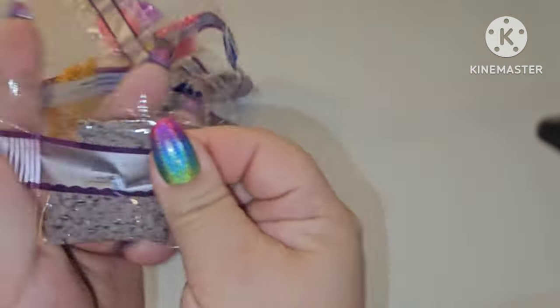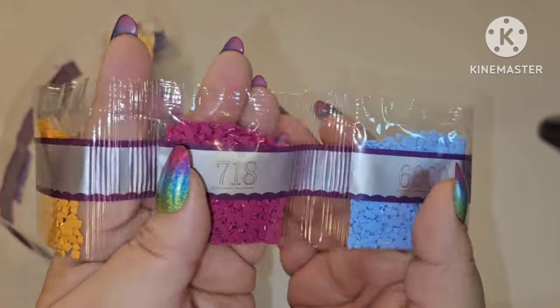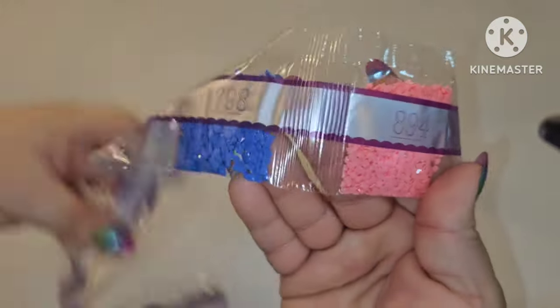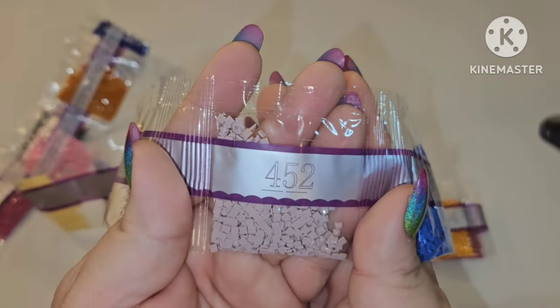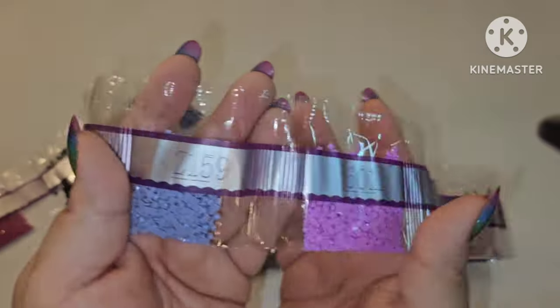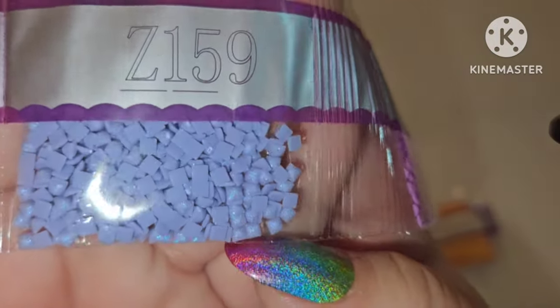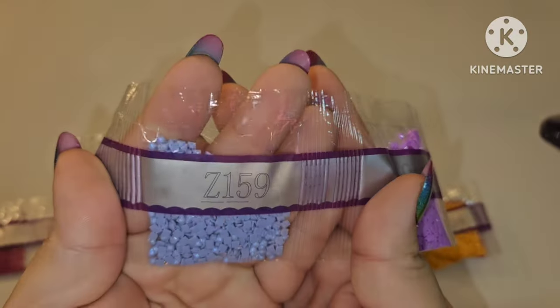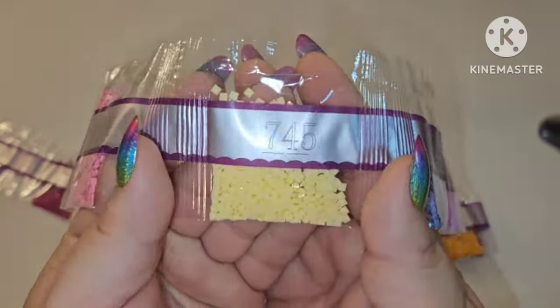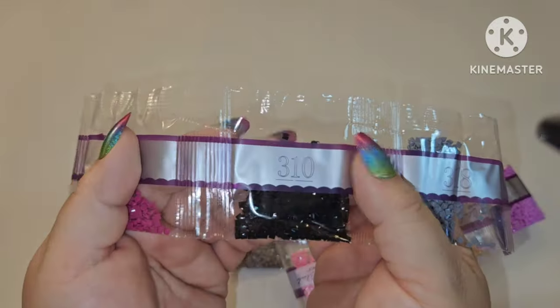Now we're on to the baby train. 451, 6000 — another one of their custom colors to broaden the color spectrum — 718, 3854, 3726, 894, 798, 452, 948. And here's another custom color, 6011. And here's our last fairy dust Z159 — hopefully you can see that mica powder. Is that not gorgeous? That's why I love fairy dust. Then 745, 604, 3853, 796, 318, 310, 917, 210, and 3803.